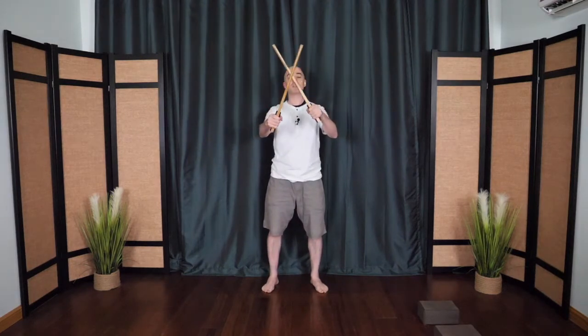And then from here, reverse direction, we'll hug the tree right out in front. You know, I love the hugs. And then step the foot in, breathing in, the arms open. Breathing out, the weights cross in front, and then they float down.